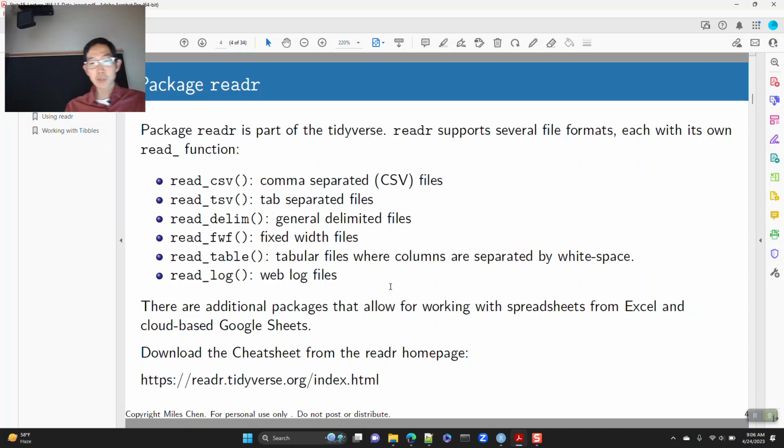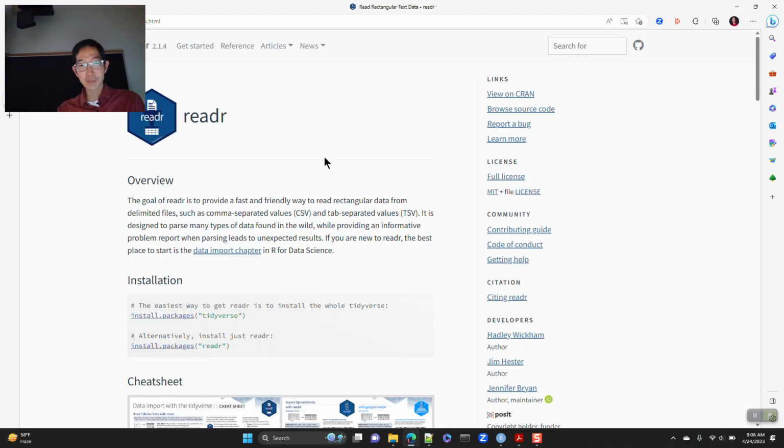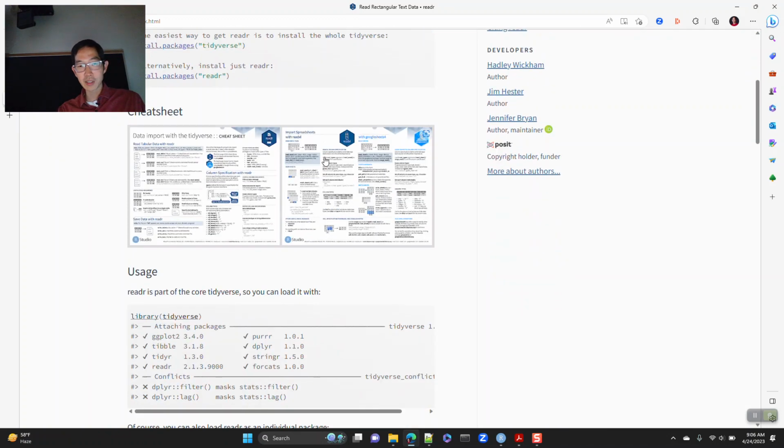Okay, so that's the package readr. It's part of the tidyverse. So when you load up the tidyverse, readr is automatically loaded, and you'll have read_csv. So read_csv is superior to the read.csv command. Okay, there's also a cheat sheet on the readr website.